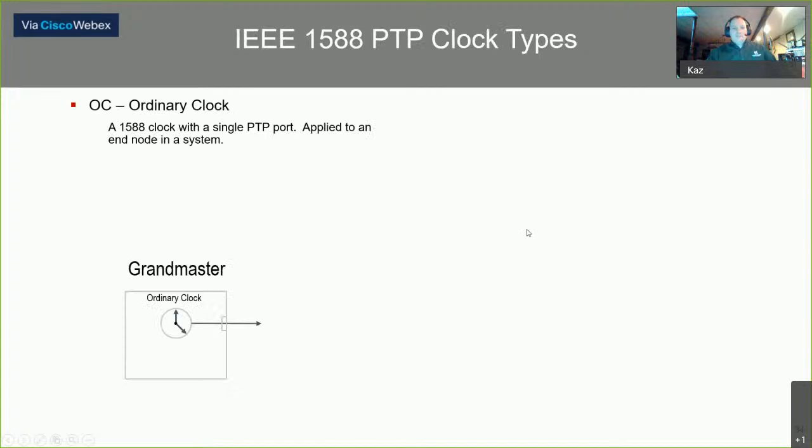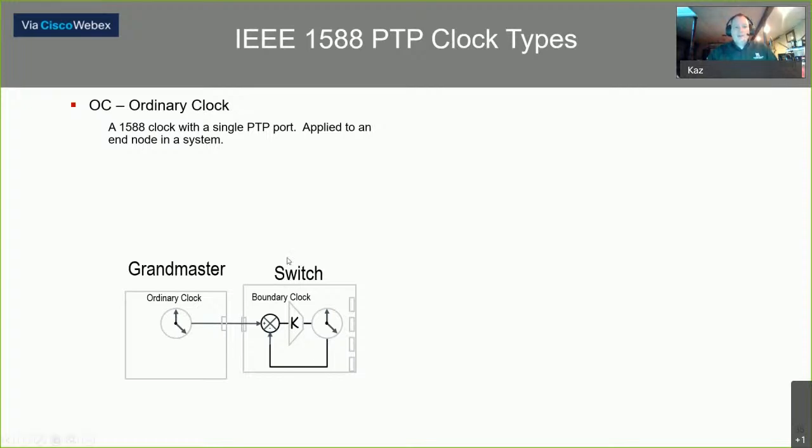So there's some components to it. There's ordinary clocks, and that's what's going to be in the end devices. So your servo is going to have an ordinary clock in it. The 527 is an ordinary clock. The L72 that I've got is an ordinary clock. EN2TR is an ordinary clock. Those are all ordinary clocks, right? Some ordinary clocks can be master clocks and some cannot, but we'll just go from that.